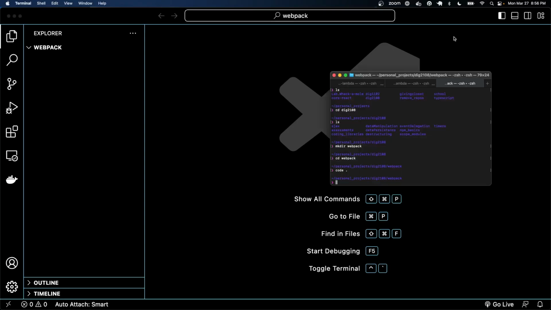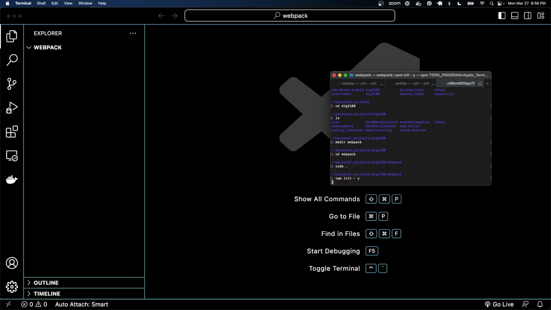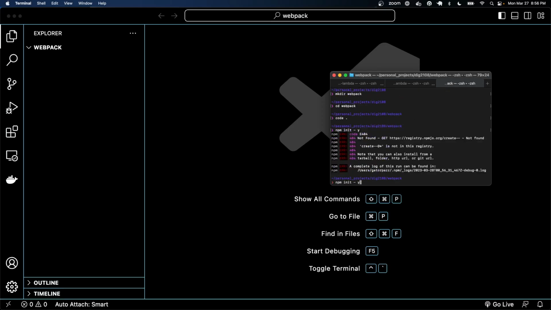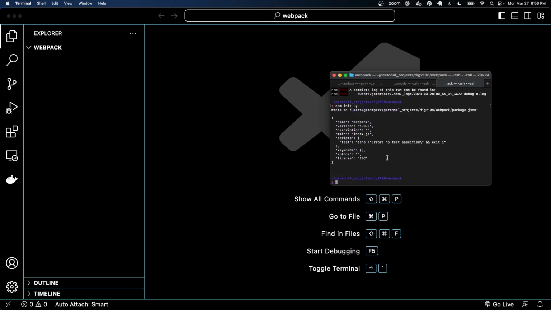Just like we saw in the last module, we're going to get a package.json with npm init -y. There we go. So we got a package.json set up, ready to go. And we're also going to do a couple of things here. The first thing that we want to do is get Webpack installed.